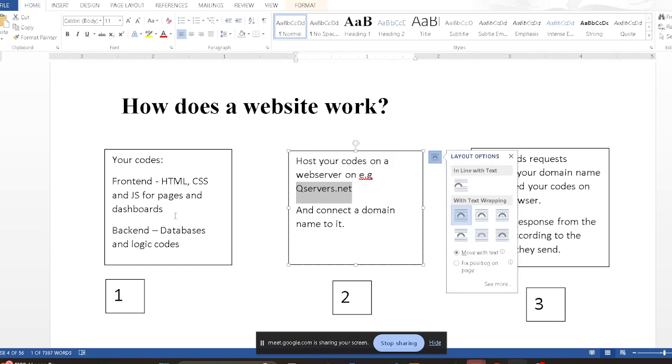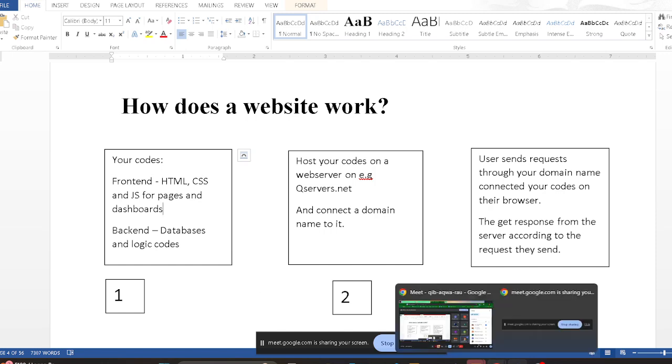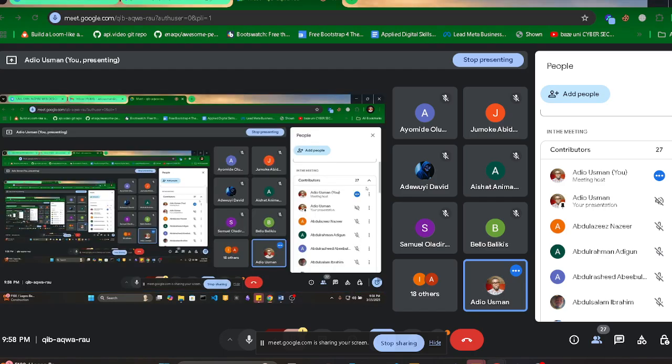When your code is on your local host, it's not accessible to the internet. It's not public, so you have to host it where people can see it publicly.